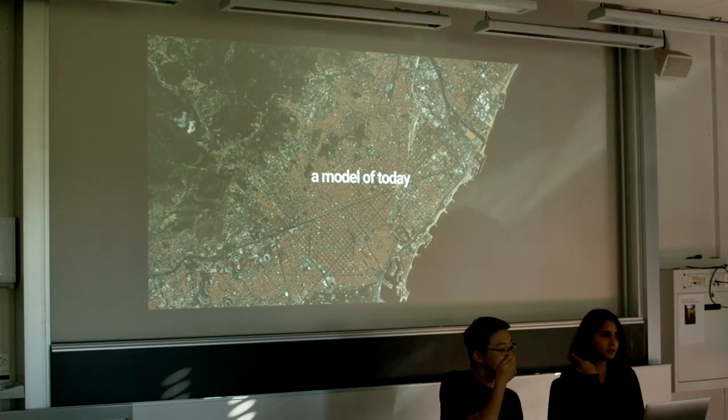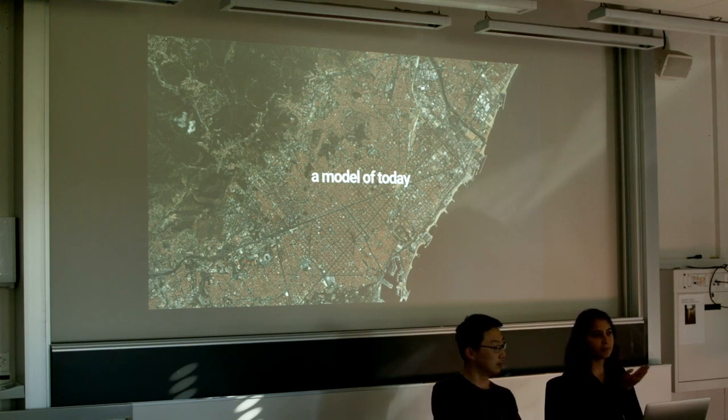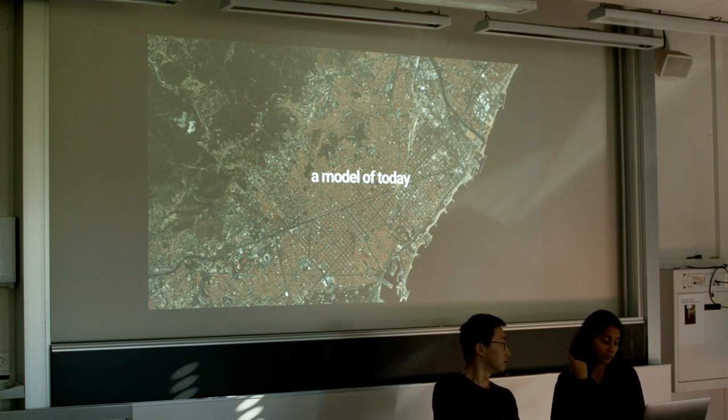So we told you this is a model of today, right? So this is Google Maps. Would you argue that this is not a model, but a map? Or do you agree with us that this is actually a model of today? When we were selecting the slides for this lecture, there was this question of reality. Whatever you're seeing in these pictures is what is in there, by the number of objects that are represented in the image. So you can think that this is reality, but we argue it's not, because a city is more complex than just these RGB values that you're seeing in an image.